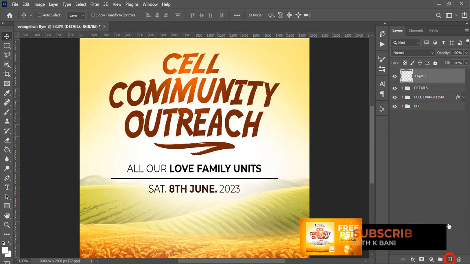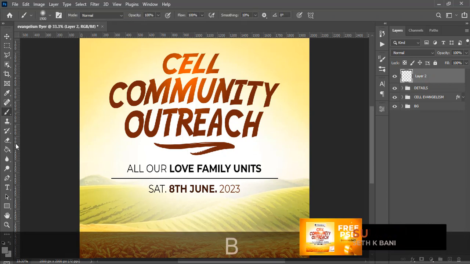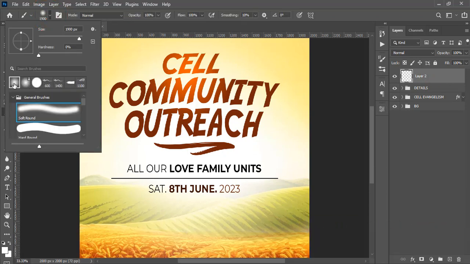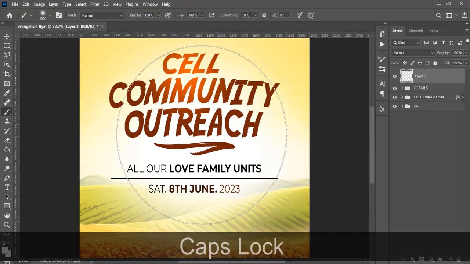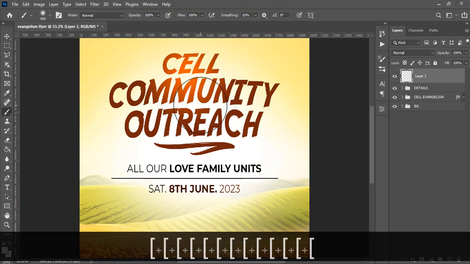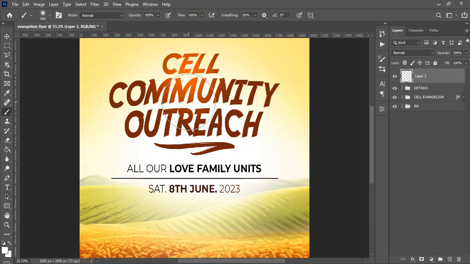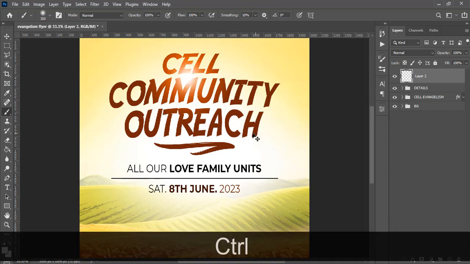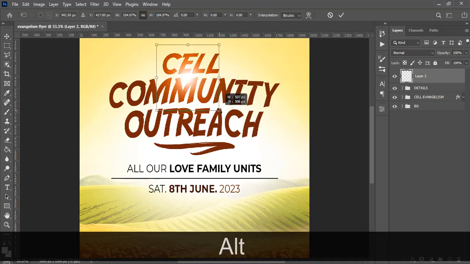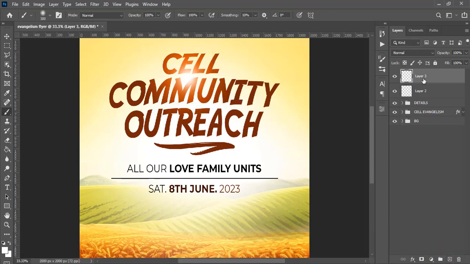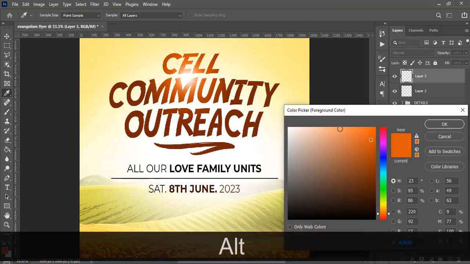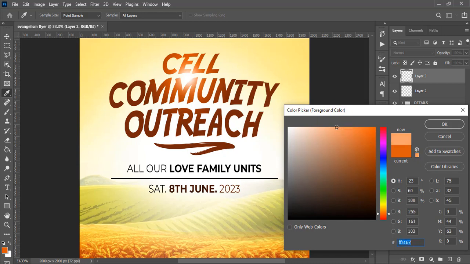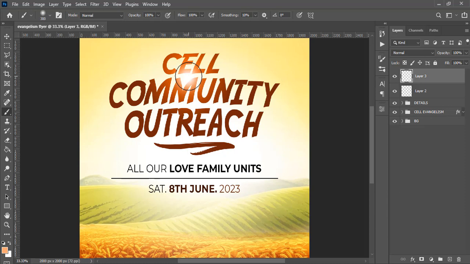Now let's also click on our new layer here and pick our brush, and then come here and choose a soft round brush. All right, change the color here to white, and then I want you to make sure caps lock is off, reduce the size a little bit, and then I want you to hit here once, and then just leave it there like that, very subtle, right? And then create a new one again. This time I want you to pick the color here. I want you to go here and pick a lighter version of it, and then hit there as well.